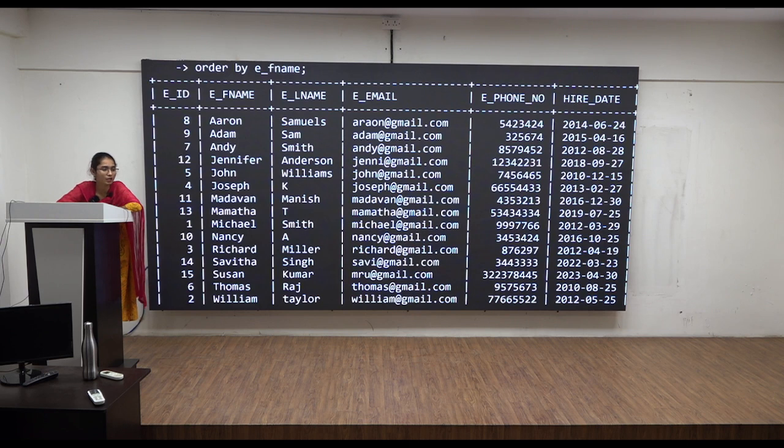Why? Because it is optional. If I am not giving it also, it will sort my data in the ascending order. So think properly and choose the options whenever you are predicting the correct statements in the queries, in the interviews. I hope I am clear with all the related things with the ORDER BY clause.